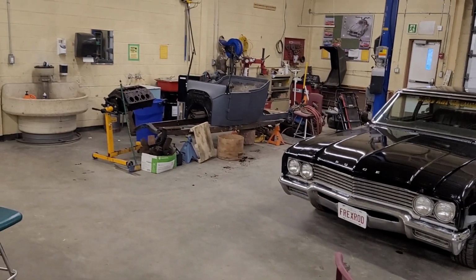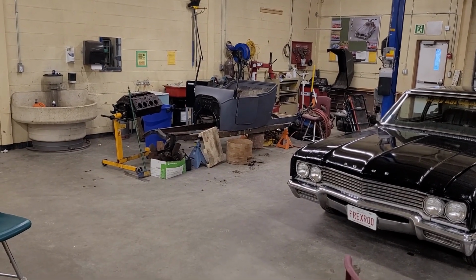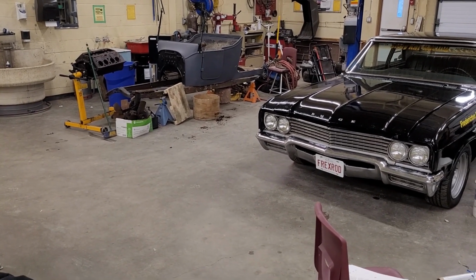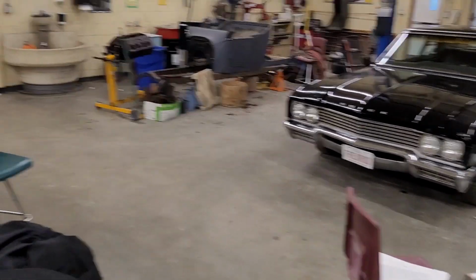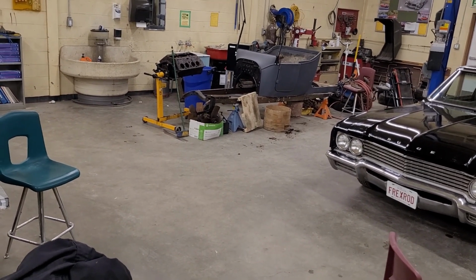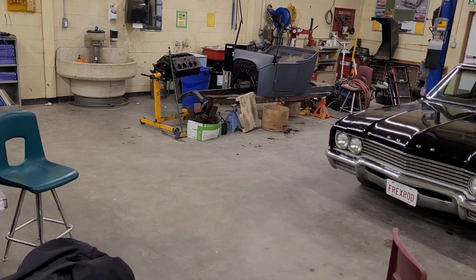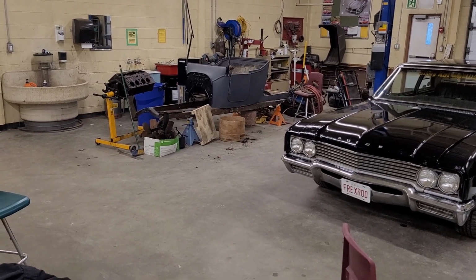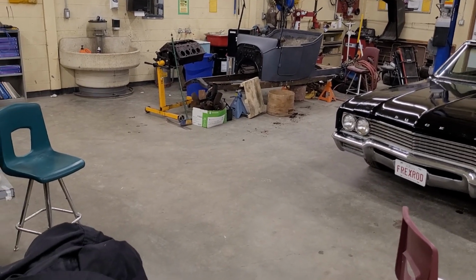A little different than usual. We'll get back on the hot rod. It's sitting over there. I'm just waiting on a few parts. There's a couple of things I need to hang. Well, I don't have a rear spring yet to hang the rear end. And I want to get a new front spring, but I could put the front axle in with what's there. I got to build motor mounts and wait for new pucks and everything to come to mount the engine.